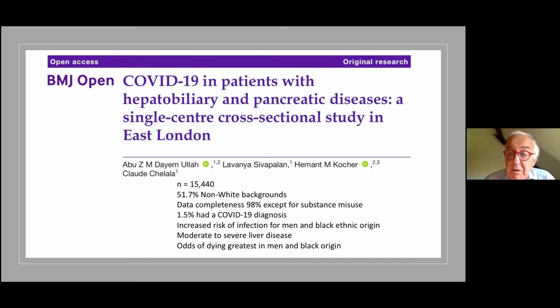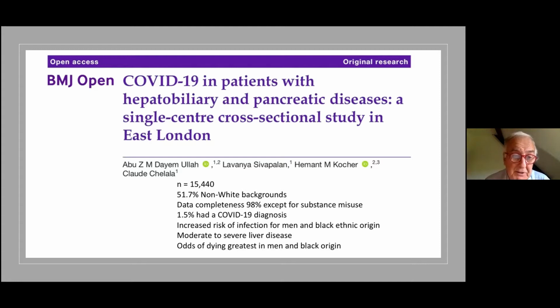And inevitably, we were interested in saying, in that cohort of patients with hepatobiliary and pancreatic disease, where we have now a very comprehensive data set, can we understand what happens to patients with underlying liver or pancreatic disease who also develop COVID-19, and can we understand the risks for them and their outcomes?